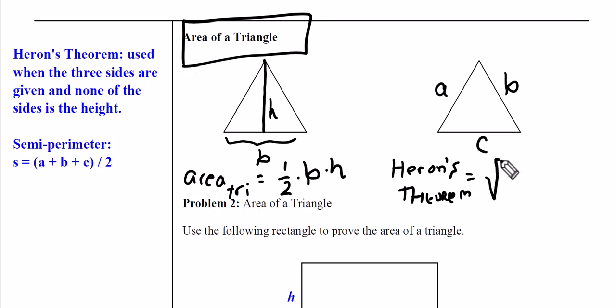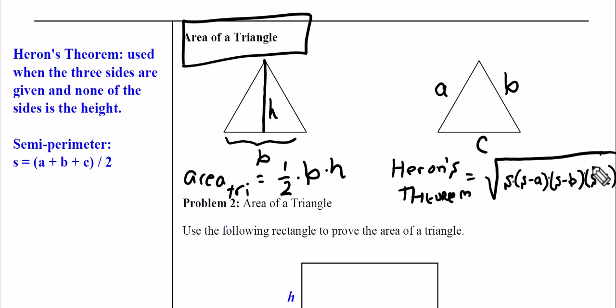So it's going to be the square root of S times (S minus A) times (S minus B) times (S minus C). It's kind of easy to remember, actually. Might come in handy on some of your SAT tests and ACT tests. So it's S times (S minus A) times (S minus B) times (S minus C). But make sure the square root goes over the entire thing. And this is a simple task if you're using a calculator, which I need you to use. Use Desmos. I'll show you how to do a problem here in a bit using Desmos.